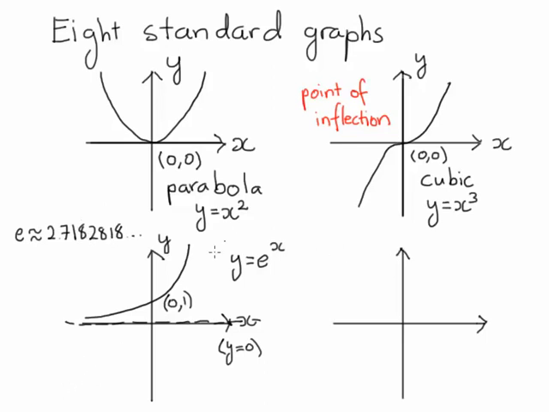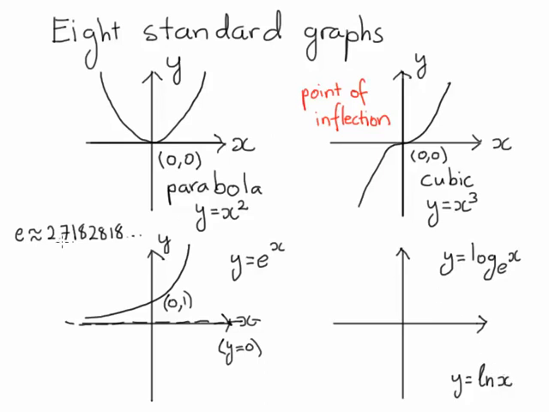If we reflect this graph in the line y equals x, we get another graph. And this graph is going to be a special type of log graph. Its equation is y equals log base e of x. Or you might see it written as y equals, and more commonly written like this, it's the letter L and then n and then x.